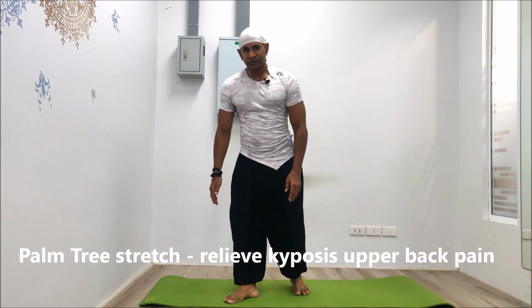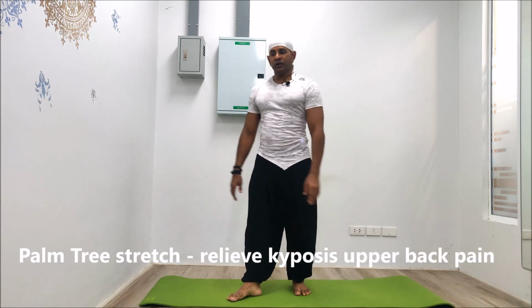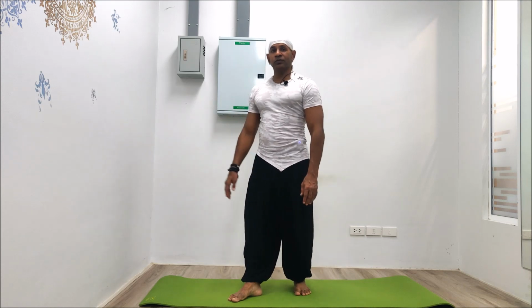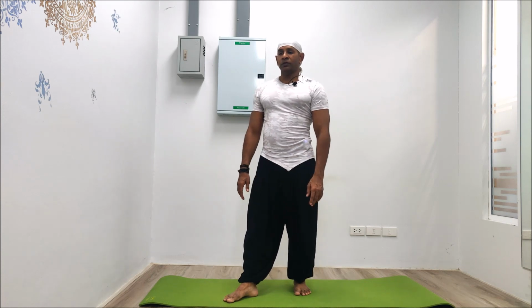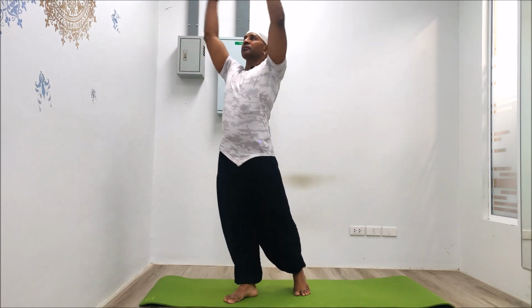Now, I would like to keep your right leg at a 45 degree angle and keep your legs very relaxed, arms very relaxed. And this is a palm tree stretch, very, very good for your spine, the entire spine, the rhomboid, the trapezius muscles, you know. So the latissimus dorsi all get stretched by doing this one. So just simply inhaling to the front.